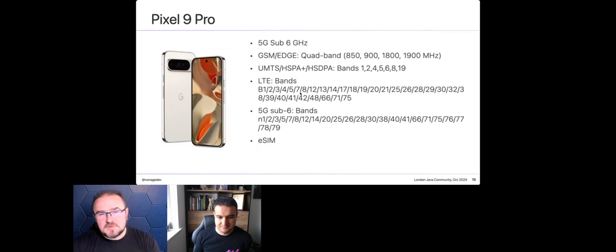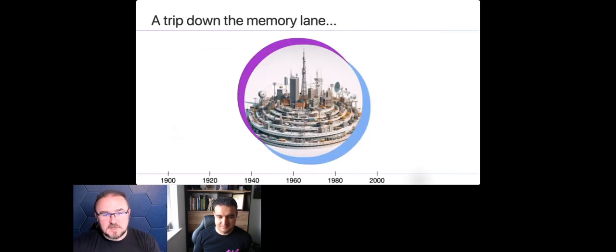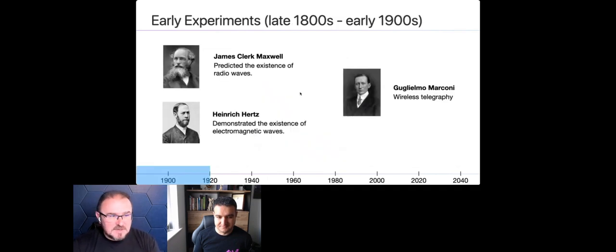So to understand those numbers, I'm going to take you on a bit of a journey down memory lane. And I'm going to skip the invention of electricity because obviously it's outside the scope. So we're going to go straight to the 1900s and the invention of wireless technology. There are a couple of people in there that we can mention, and particularly if you did physics as a degree, like I did, you'll recognize the names. You might recognize Hertz as a name because that's how we measure frequency.